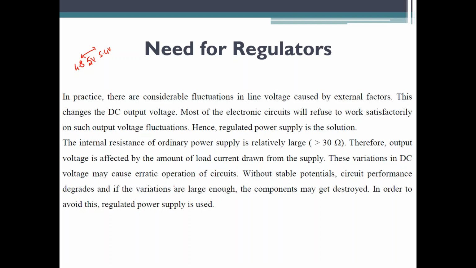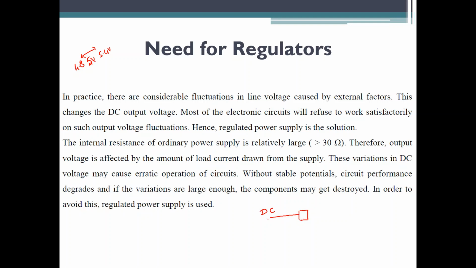In simple words, the device I'm going to use will work efficiently only if a constant DC supply is being supplied to it. Suppose the DC supply has variations in the voltage or in the currents, normally the device connected at the load end will perform erratically, or the performance of this particular device will not be efficient. If the variation in the output of this particular DC source is large enough, then there are chances that this device might get damaged or destroyed permanently.